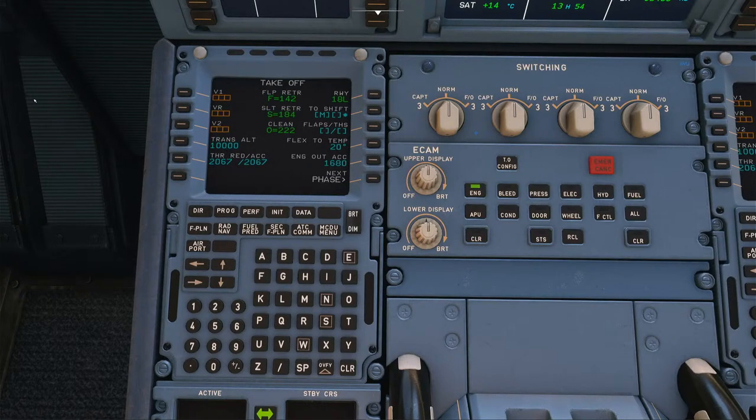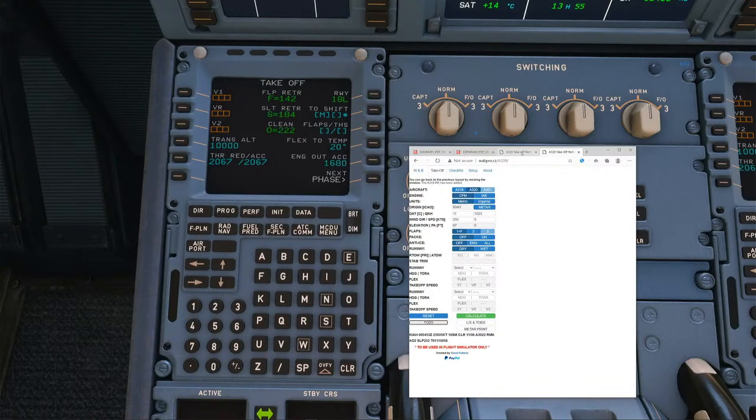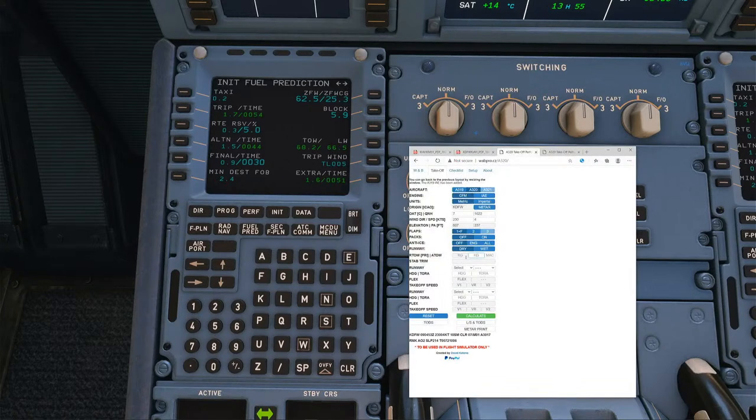Transition 10%. So I'm gonna calculate using here. So we are taking off from KDFW, matter things. Okay, takeoff weight is, let me check what it is. Sixty-eight point two. Mach is 25.3.